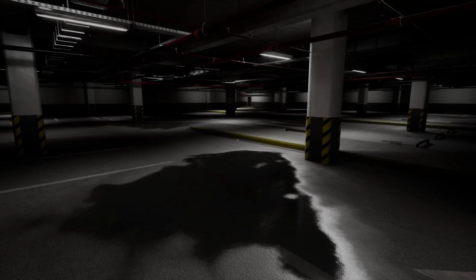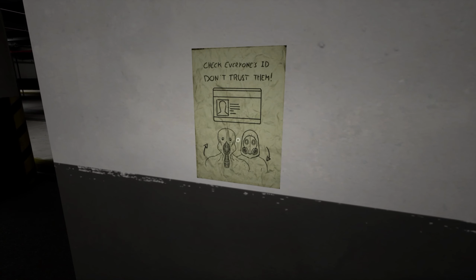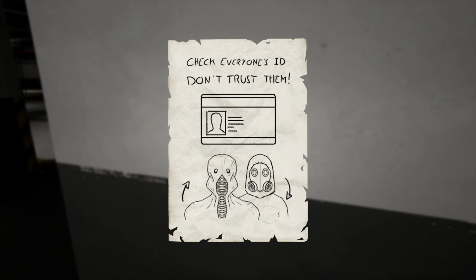Is this a parking garage? It's what it looks like. And I am faced with the question, do we even need to go back and cross the weird grid in level zero? Check everyone's ID. Don't trust them. Oh, yeah, I remember that monster. Okay, yeah, let's just kind of... Yeah, let's not run into one of those.